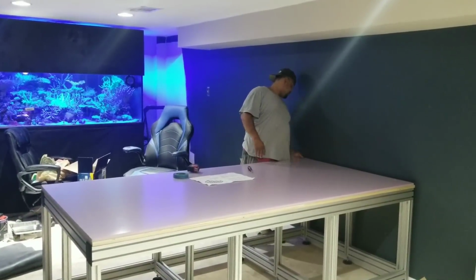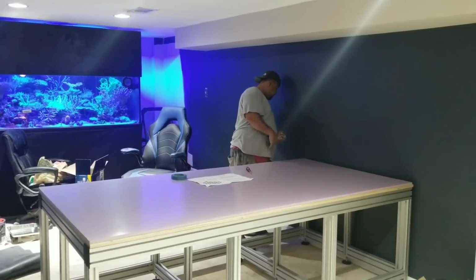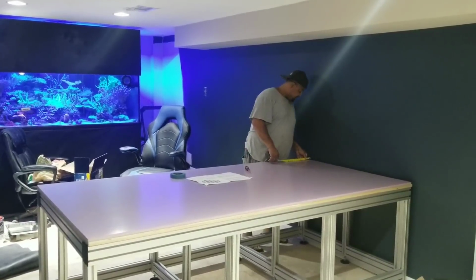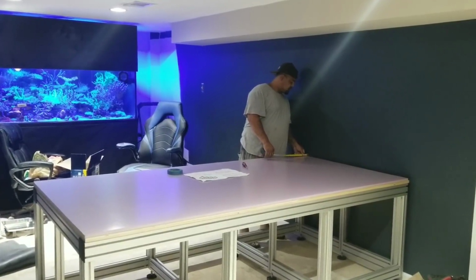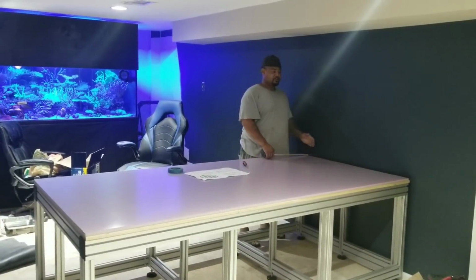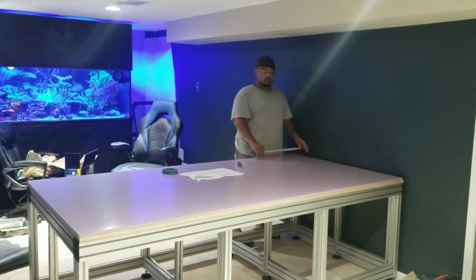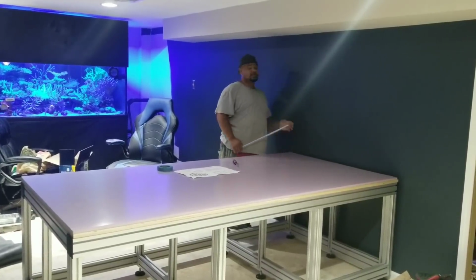From the wall, the way the wall is and the feet, I have about an inch and a quarter from here. So the tank's gonna sit there. So that's an inch and a quarter.